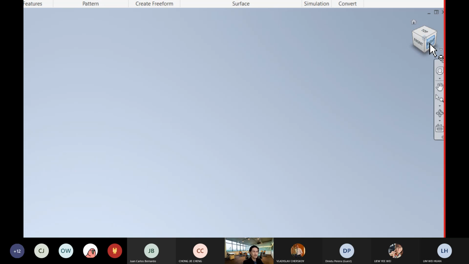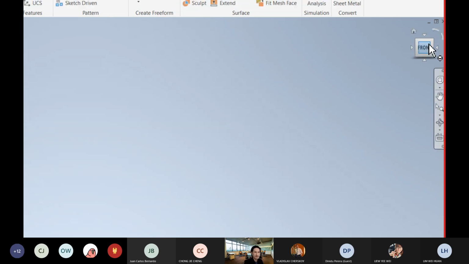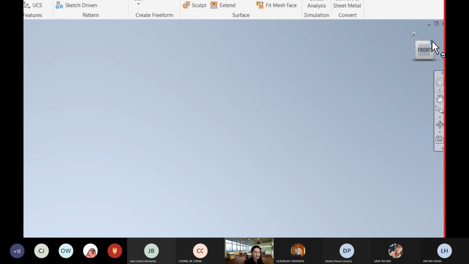So you can select the view by just playing with this. Okay, front. Now we don't have anything in the space, so that's why when you rotate it, you don't see the effect. But basically you can see how to play with it.